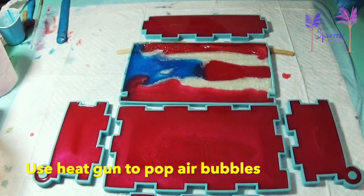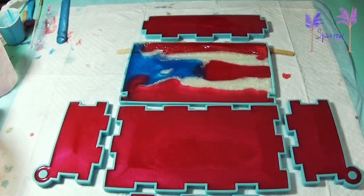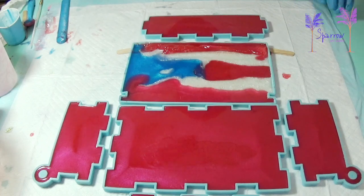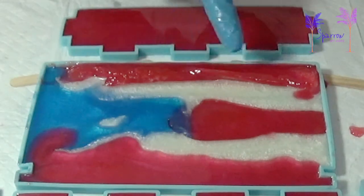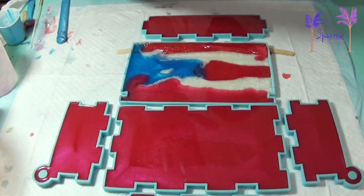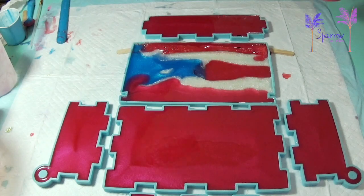Alrighty, and heat gun one more time. Alright, and then I am going to cover this and allow this to cure overnight. And then tomorrow I will have figured out what to do about this. But fear not, I will come up with a solution. We're gonna fix that.